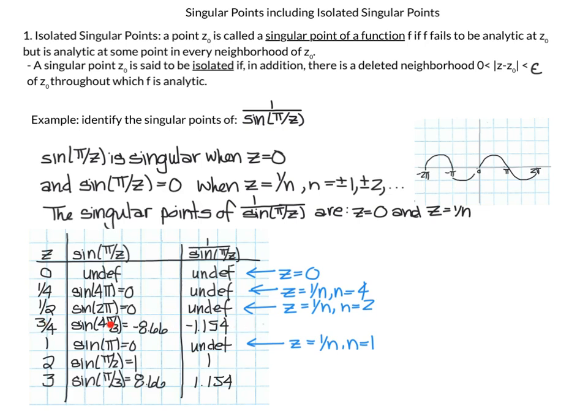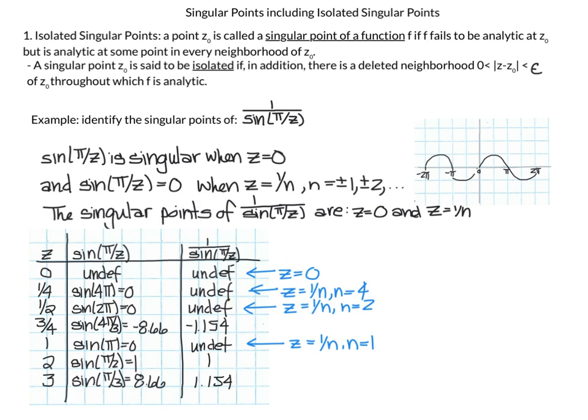We should not have expected a singularity because in this case, our z is not 1 over an integer, it's an integer over an integer, right? It's not 1 over 4 or 1 over 3, it's 3/4. So that's good. Now we have z equals 1. So now we have sine of pi, which is equal to 0. And again, that follows our pattern. n is equal to 1, z is equal to 1 over n. So that was going to be a singularity. We were expecting a singularity. Z equals 2. We're going to have sine of pi over 2, which is equal to 1, which means our function here has a value of 1.154. So far, everything looks good.